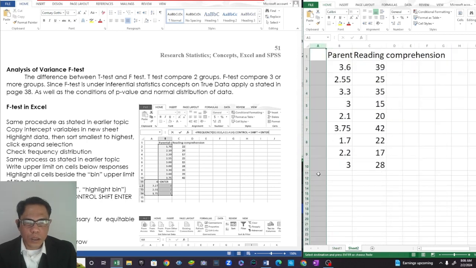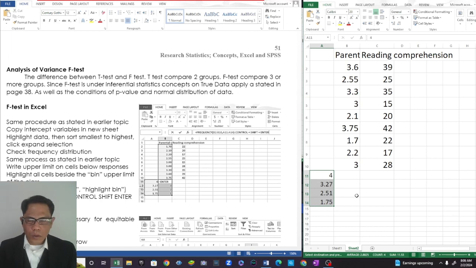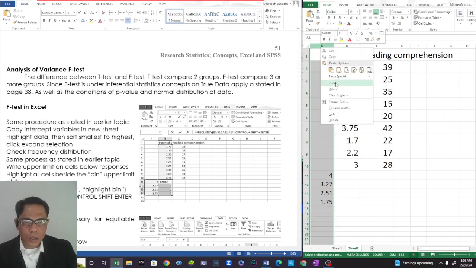And we'll place it here. So we need to know how many belong to a certain category. So we have very poor, poor, good, and very good.